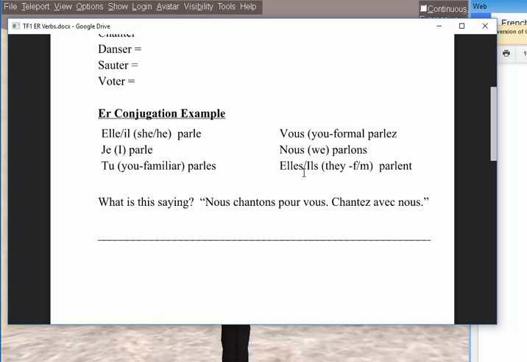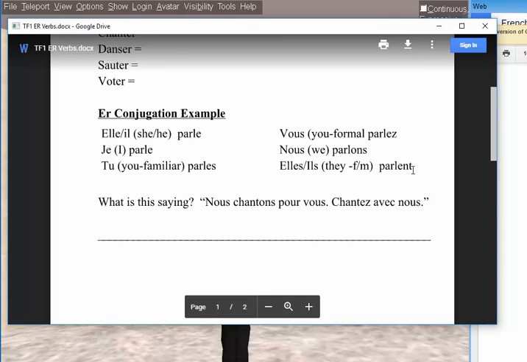And if you notice, the s isn't pronounced. But if it was added to a verb that began with a vowel, it would be pronounced. But because there's a consonant there, it's not pronounced. So you'll see that in some of the examples that are given in some of the videos that I recommend for students to review this week. In this case, it's elle parle, and it's just ent at the end.